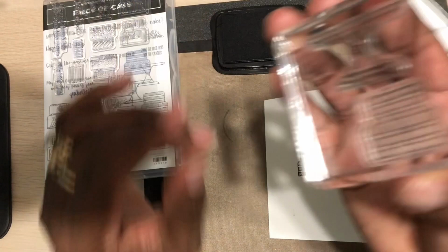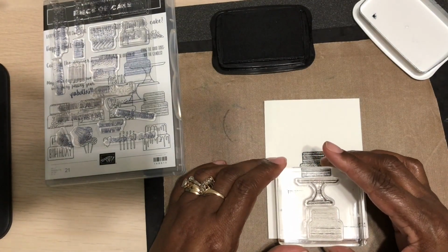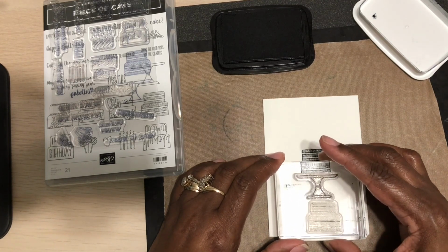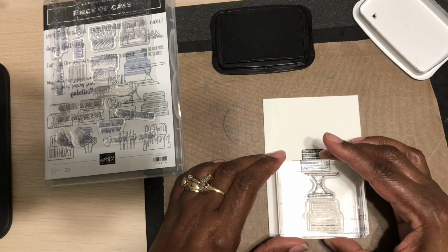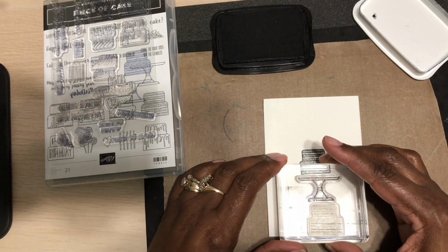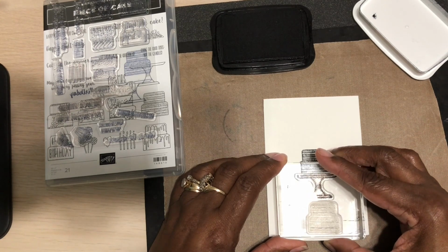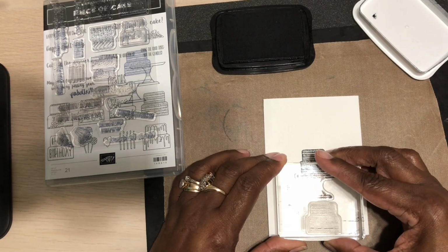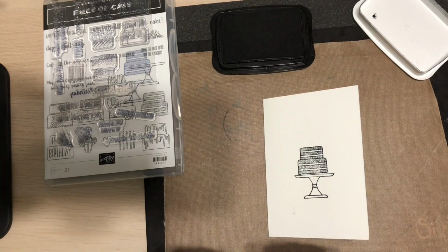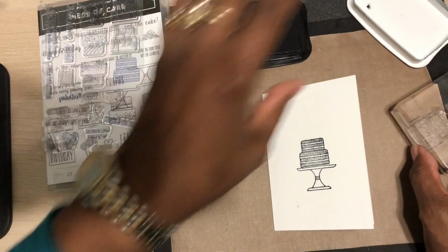We've got our cake stand with some ink on it. And now I'm going to place it right up under that cake, so it looks like the cake is sitting on the cake stand. Now my head may get in the way because what I'm trying to do is make sure that I can see the line where the cake is. And I'm going to put it right there. Let it sit for a couple of seconds. And there you go. The cake is sitting on the cake stand. And it's really easy to do. So we've got that done.